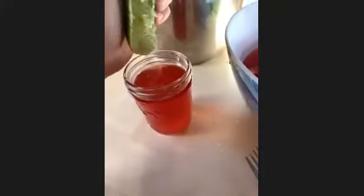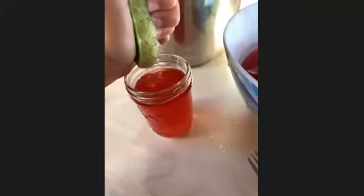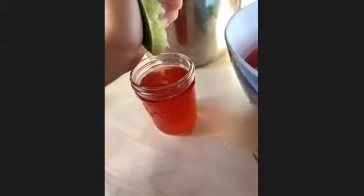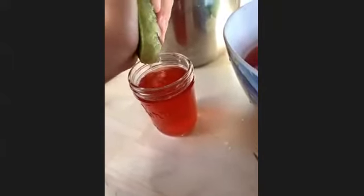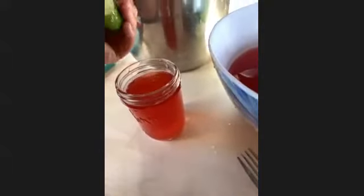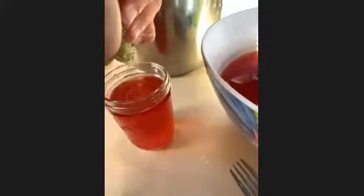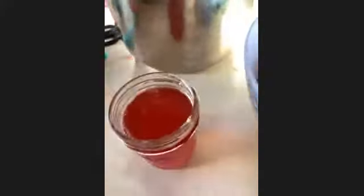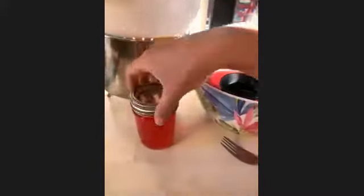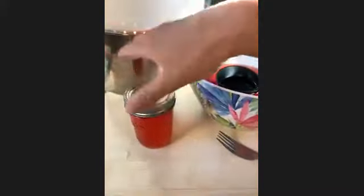Okay, so I'll do about that much. This is just to add flavor. Also, if you do a really vinegary kombucha, you need to add a sugary fruit juice or just a little tiny bit more raw sugar so that it has something to ferment with. Okay, so that's probably good. And then I'm gonna seal it. Super tight.